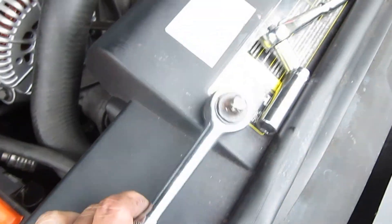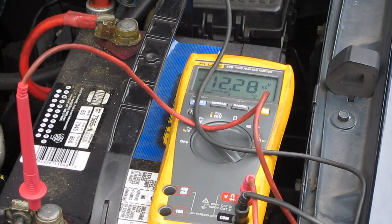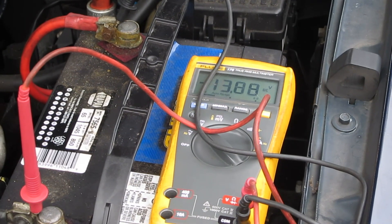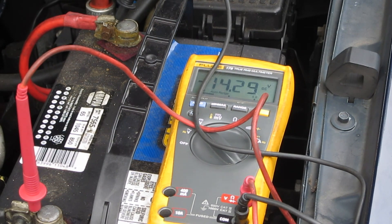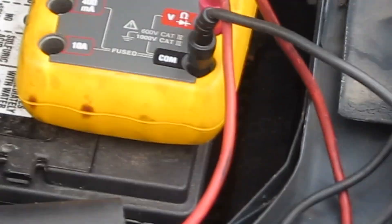Don't forget to pull this wrench out of there — if you start the car up with that in there, you will be sorry. The belt is good and tight and it looks like it's over all the pulleys as far as I can tell. Let's get it back together and test it. Let's test the battery before we start it: 12.28 volts, which is about normal for an uncharged battery. And now after starting it up, it looks like we're up to 14.4 volts. So it looks like putting a new alternator in our car has fixed the problem.